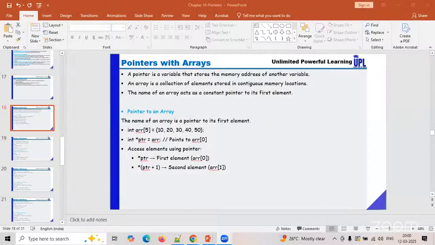If you want to learn pointers, the majority of the time people find it very difficult. That's why we have elaborated sessions on pointers. We started with the simple pointers concept: it's a variable which holds the address of another variable. And I think this is the third or fourth session where we are trying to understand further.